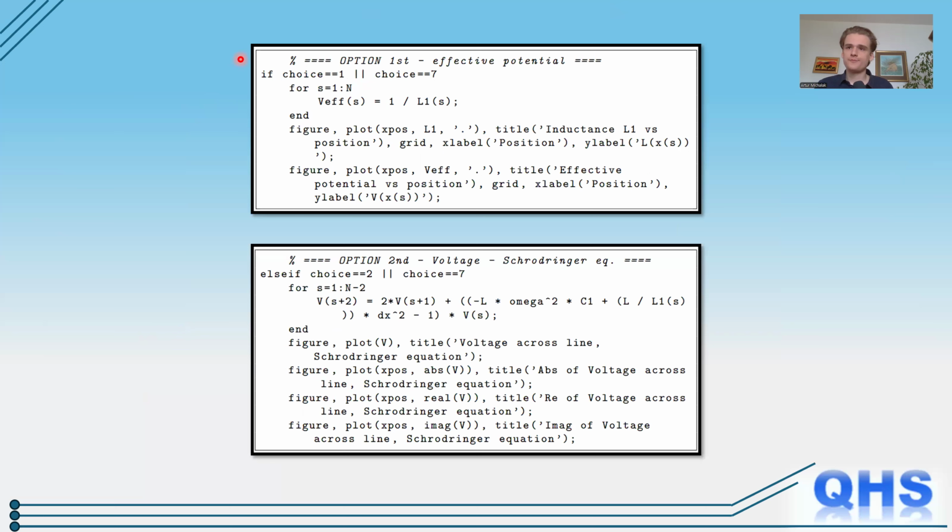The first option allows us to check the effective potential in the system. It's easy to verify if its values are what we expected. The second option shows the first numerical method explained earlier.